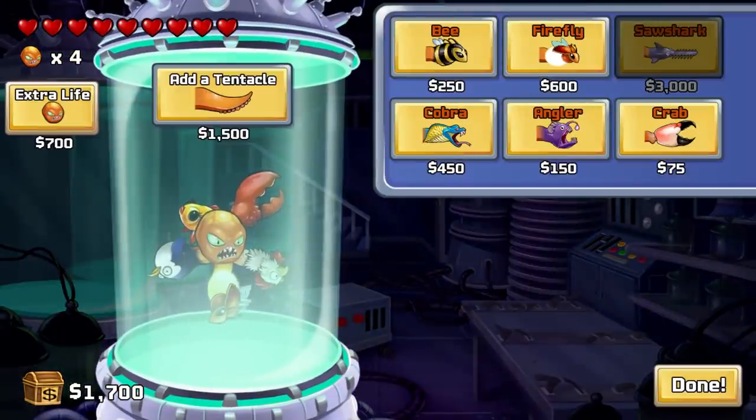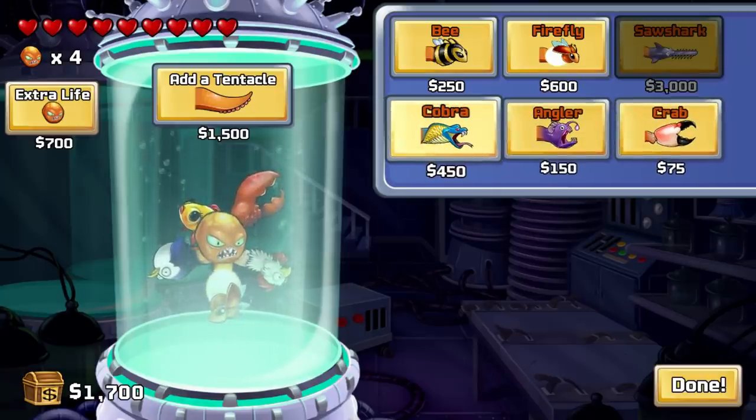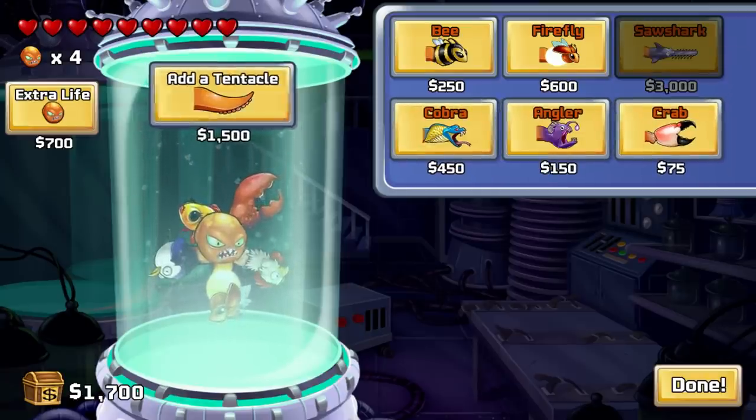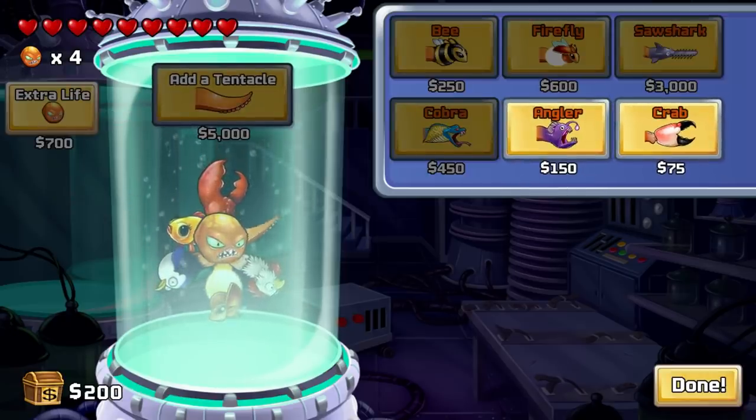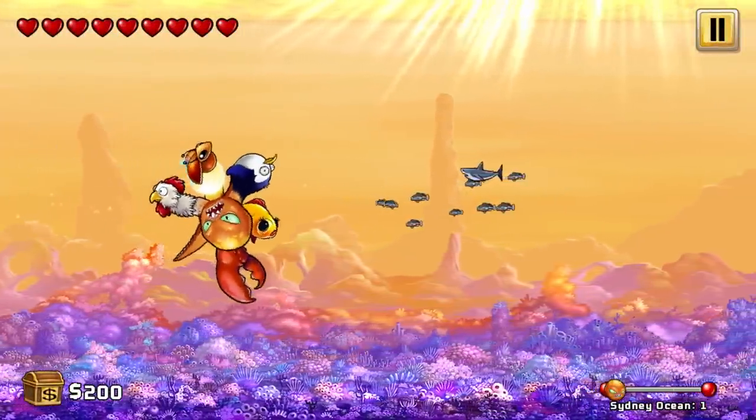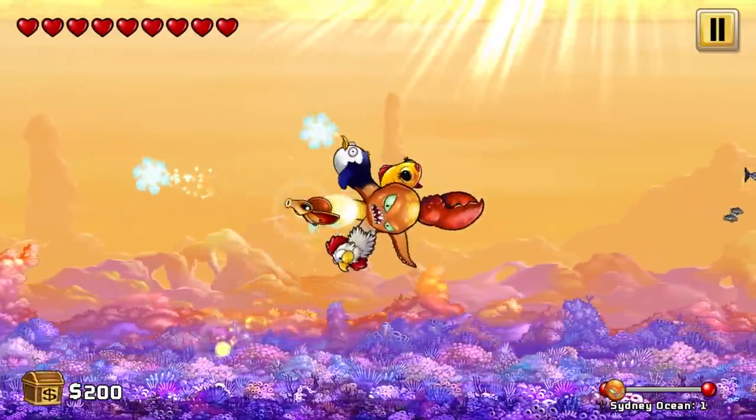All right, what can I buy? We could have bees, we could aim for bees, we could aim for saw sharks, oh my gosh. We need to add a tentacle though, and then maybe I can add a bee to it. Then no room for chickens. Nope, can't add anything. So we added the tentacle, let's be done. Let's see what we got here. I just have an empty tentacle. That's fine.